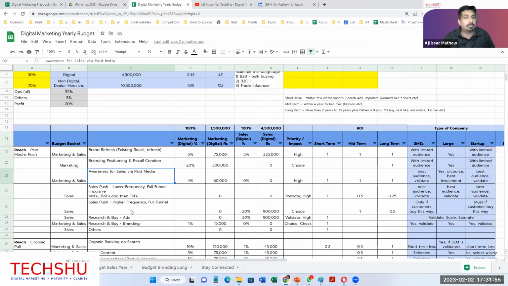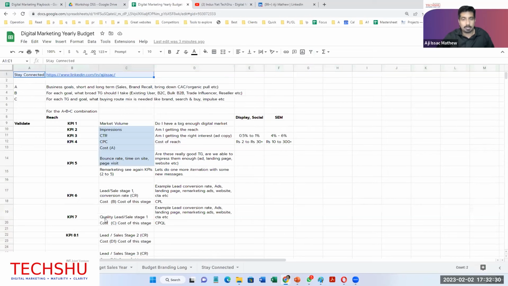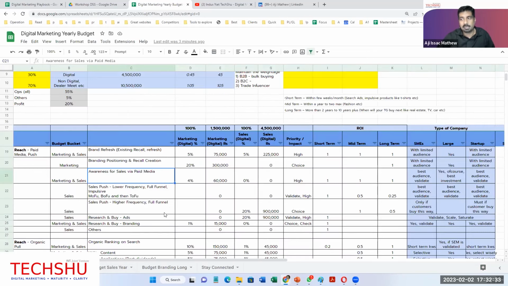Even if you are a small company or startup, I can give you a quick calculation. If you have say 50,000 audience and you want to create awareness among them, you'll probably have to spend just something like 10-15,000 to create awareness with a frequency of 1 or 2. Even if you want to do 2-3 frequency with 15,000, you are able to reach out to those people and create awareness. It is as simple as that. So you don't need huge budgets to create that awareness, provided that audience is available to you. And I will also give you this flow with respect to all of these KPIs so that you can check step-by-step activities around it.